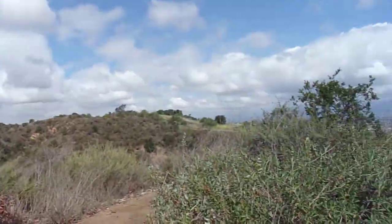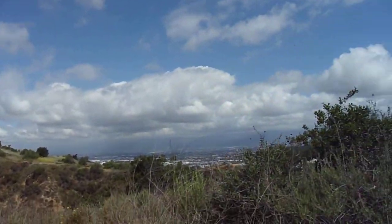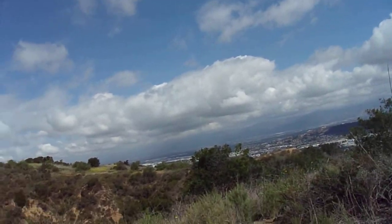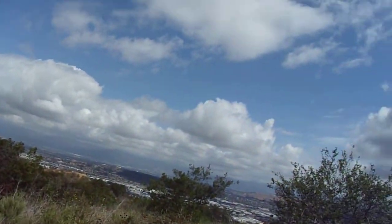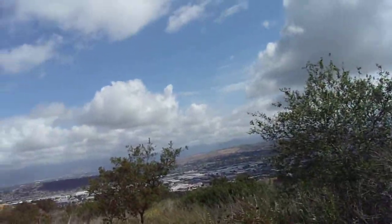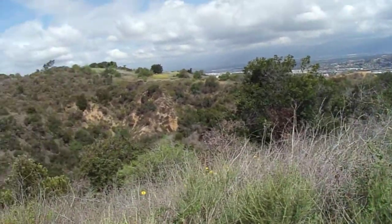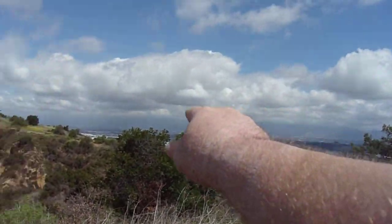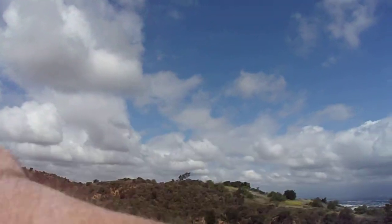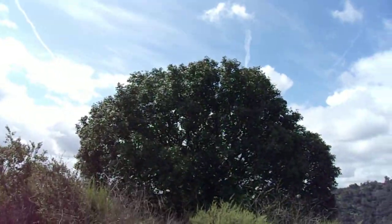Yeah, I will be returning to this area again. But let's see how far I can go before the next overgrowth of poison oak starts taking over. Because sometimes, depending on how much has been done over here, you can actually hike along here. I've been able to hike all the way to the ridge line where it meets the old fire road, or the big double track. There's my buddy right there.